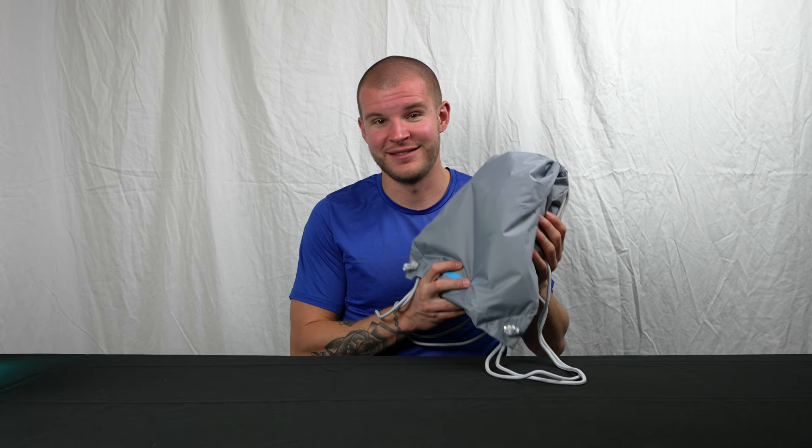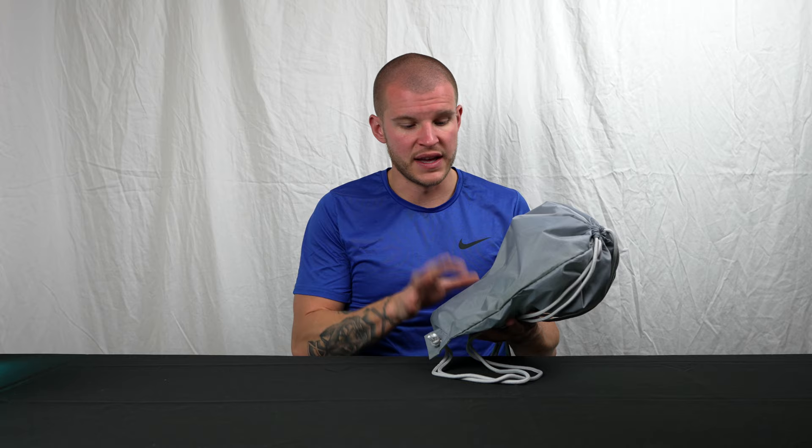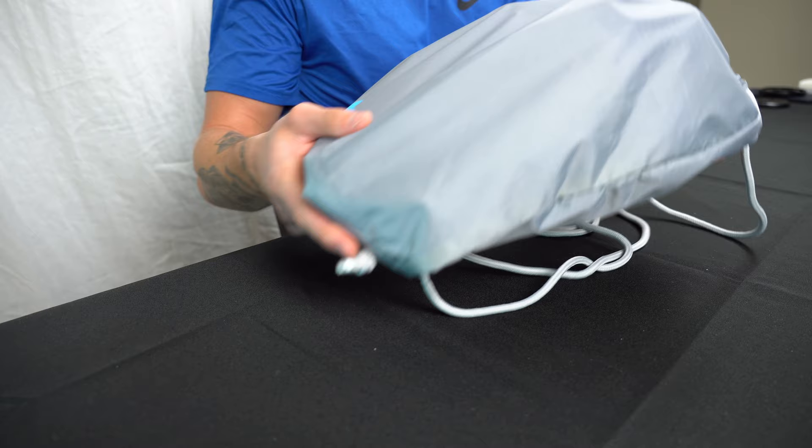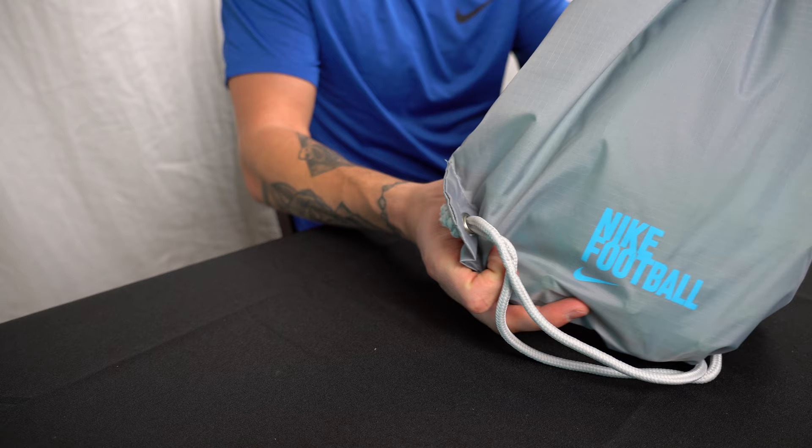That gives you a great idea of what a boot supplier does — somebody like Marcus takes boots from wherever he sources them and distributes them to people like me who really want to feel something when they put their boots on. And that is exactly what happens when I throw these on my feet. They are about six or seven years old, brand new — the silo came out in 2014, this colorway I believe in 2015. They didn't come with a box, but I do have a string bag. That wolf gray color with the blue accents is really nice — Nike football on the back, Nike swoosh on the front. I am so stoked.